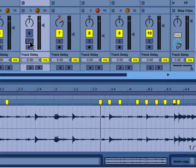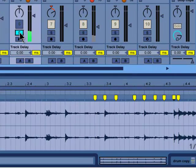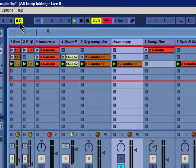Let's hear how it sounds by itself. Turn on the metronome. See how the timing is. 1, 2, 3. See that now? You see that the original drum pattern of that sample timing is a little better as far as what I want to do with it. So adjusting the transient markers for me gets it more in the pocket than extracting the groove.